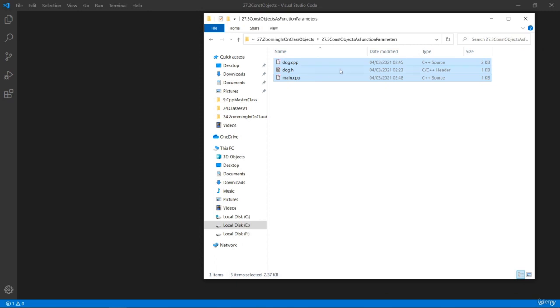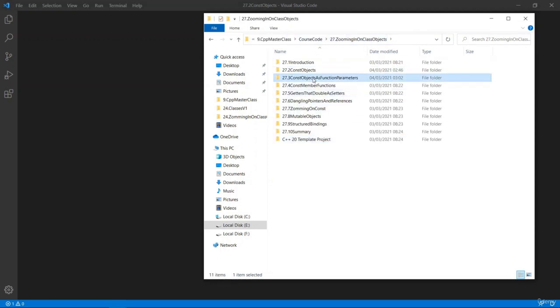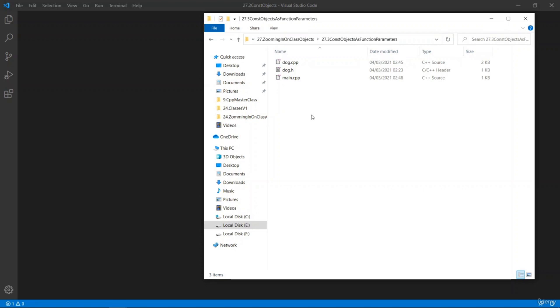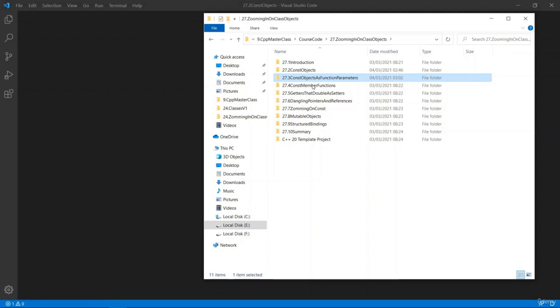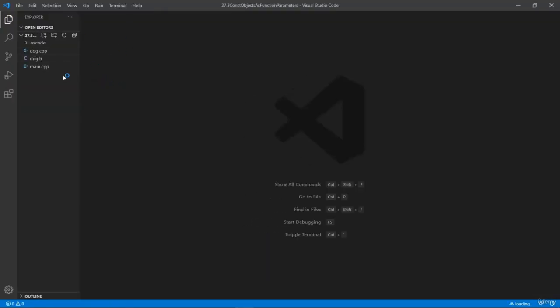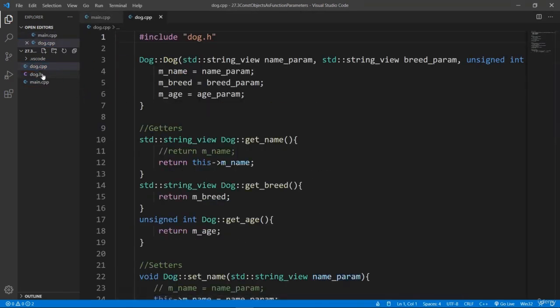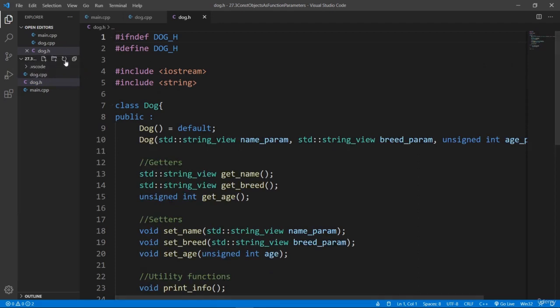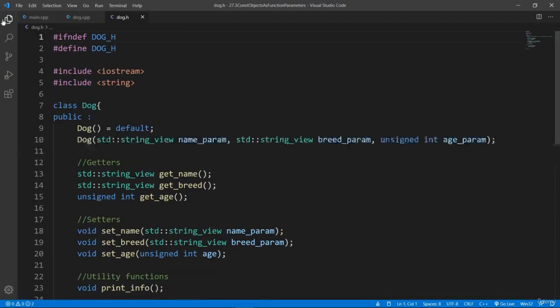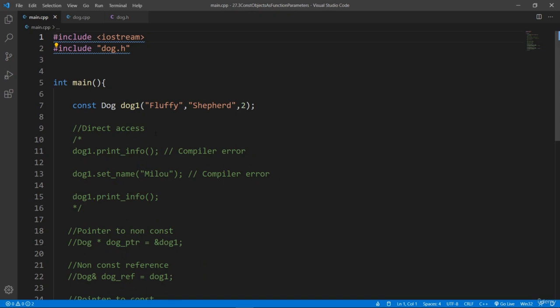So we're going to do that, and we don't want to forget the VS Code folder, which is going to bring us the settings we can use in our project. So let's go back to our project here and make sure we have this .vscode folder in. Once we have it set up, we're going to open it in Visual Studio Code by dragging and dropping here. This is going to open our project. You see we have the main function, we have our dog class, which lives in the header, and the CPP file here. Now that we have this, we can actually close the left pane because we don't need it anymore.